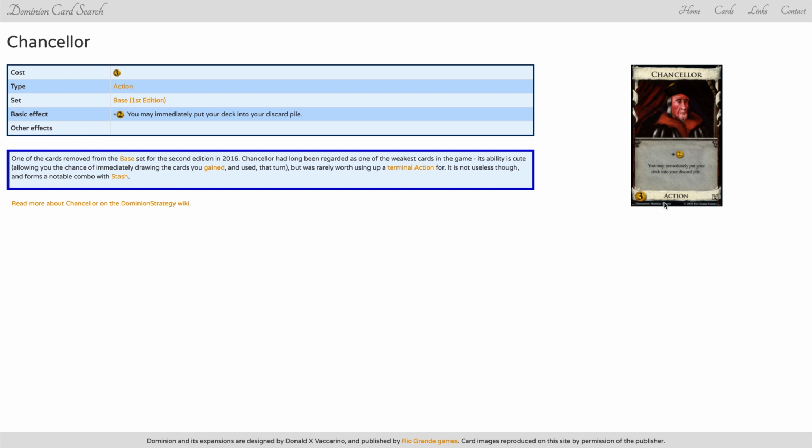So it costs 3, it gives you 2 money, and then you may immediately put your deck into your discard pile. So basically think of Scavenger, but worse. That probably doesn't help, actually, because we're supposed to cover all the cards. So Chancellor's strength is that it cycles you faster.